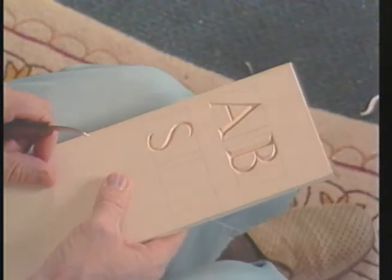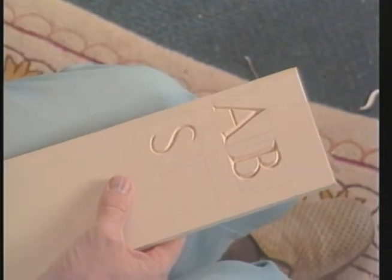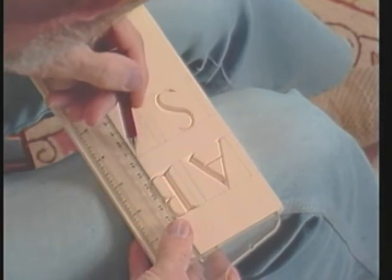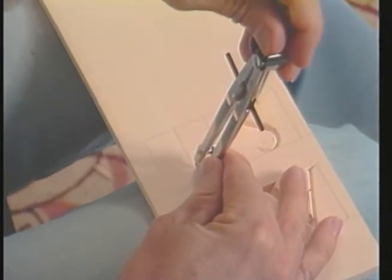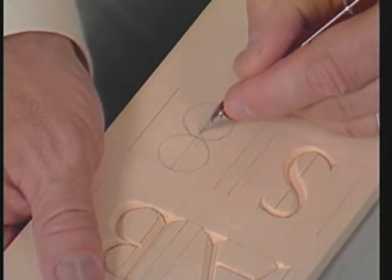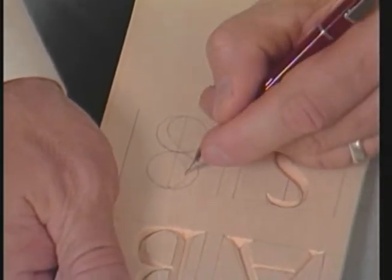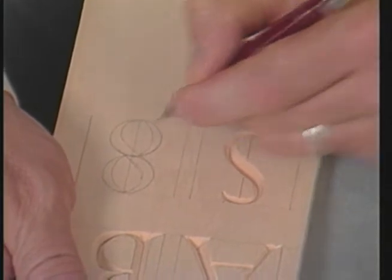Another letter that a lot of people have difficulties with, it's similar to the letter S, and that's the figure 8. It has a little bit different problem, so let's take a look at it. Begin with, let's draw a line here. And this is a quick, easy way of doing a figure 8. If you take two circles like this, you've got it almost entirely drawn, because what you're going to do is fade this one into here and this one down here. This will come right around, meet here. This one will come around on the top like this, and this comes around like this.